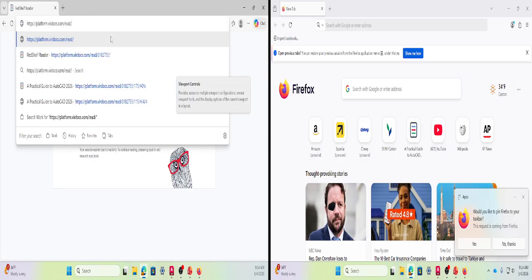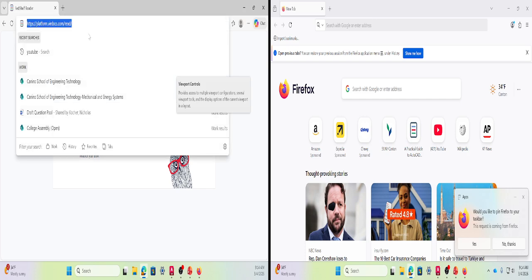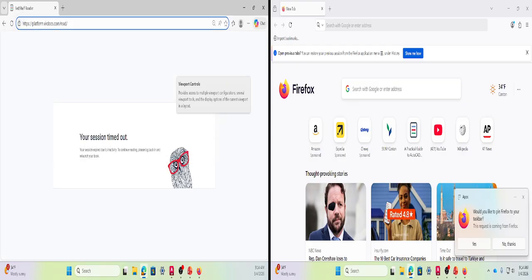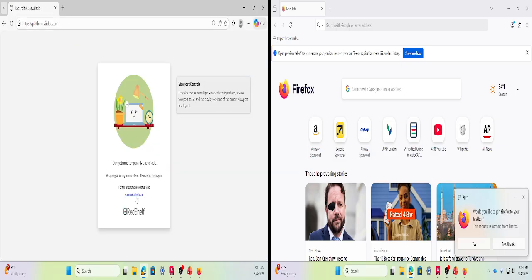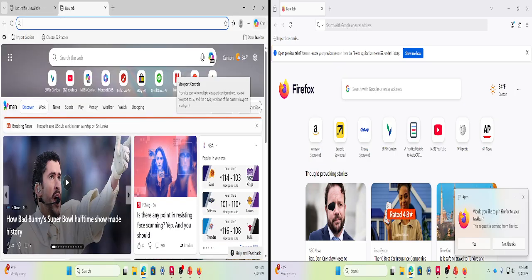Go to red shell. Yeah, I'm trying to. So platform video, like this thing. Interesting. It's okay, I have a different means.